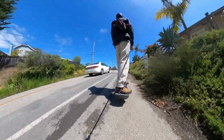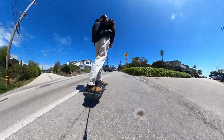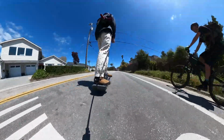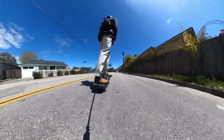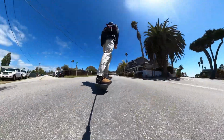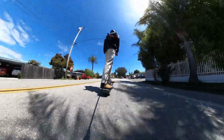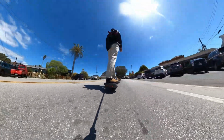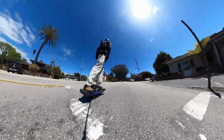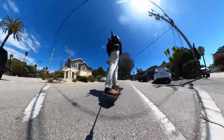Coming up on a biker here, I never really know what to do with bikers when I'm wheeling, because there's definitely parts where you're faster and other parts where they're faster. Last week when I was riding back from Kevin's house after watching the Grand Prix, I was at a red light and this biker pulls up next to me. And I was like, "Oh, you're trying to go fast?" And his response was, "I'm just trying to go at this point." I didn't really know what he meant, but I was like, "Oh, well, if you're trying to go fast, I'll let you go ahead because you'll probably cook faster than me." He's like, "Oh no, go for it."